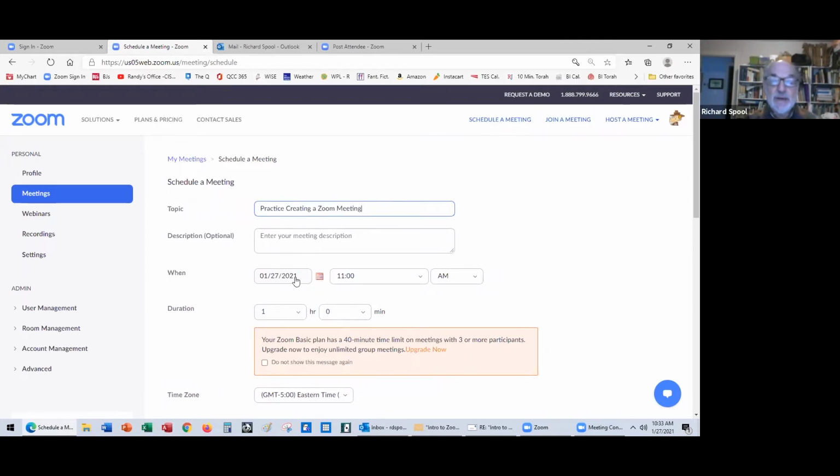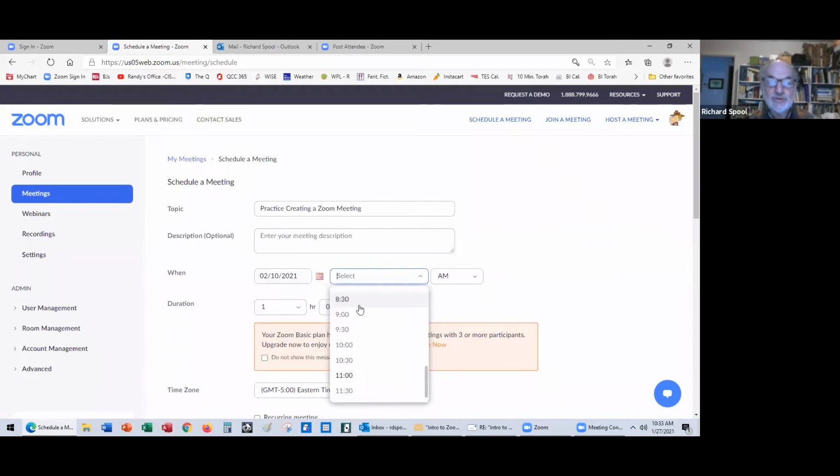So now we're talking about the date and the time for the meeting. I'm going to go over here on the calendar part and click on a date. Let's just say, I'm making this up, Wednesday, February the 10th. I'm going to click on that. It puts it up. You can type in here, but it's much easier to do it this way. Now, this gives you the 12 different half-hour starting sessions.